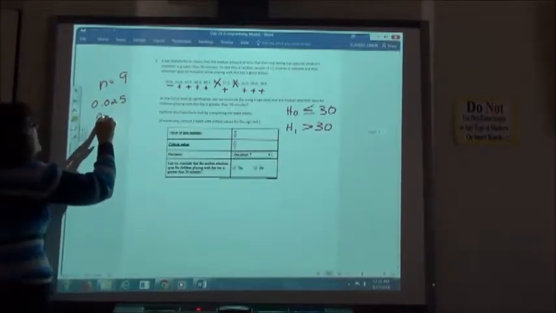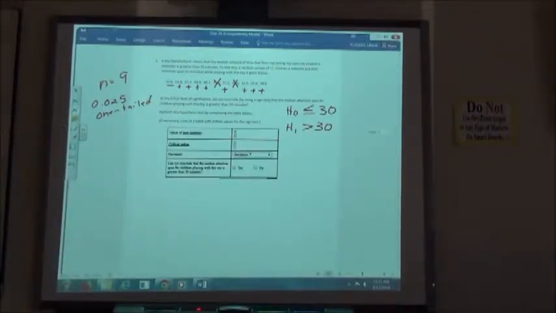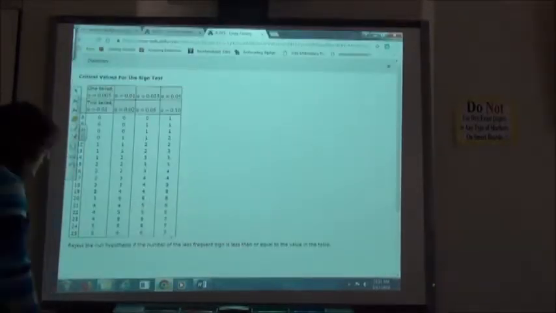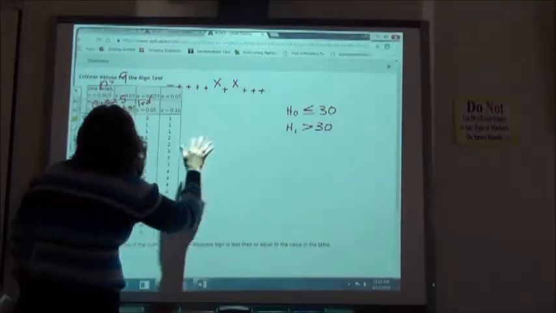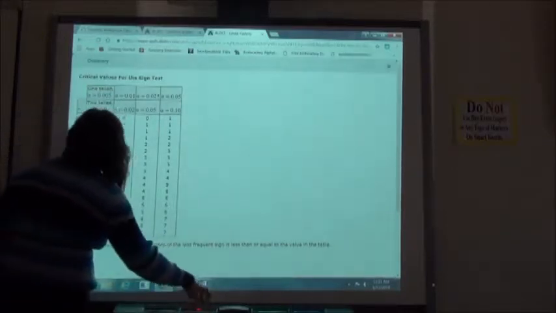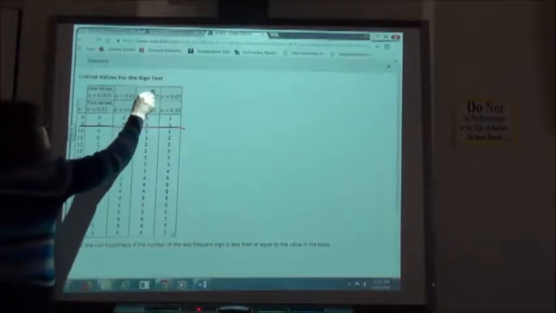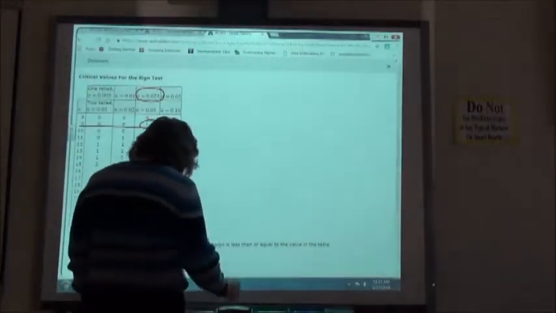0.025 level of significance. This is going to be a one-tailed test since it's a greater than instead of an equal to. So you're going to consult your table again. I'm going to zip over here, bring up my table, and so we said n was equal to 9. I got to erase that so we can see what's going on. n is equal to 9. We were doing a one-tailed test at a 0.025 level of significance, so our critical value is just going to be 1.